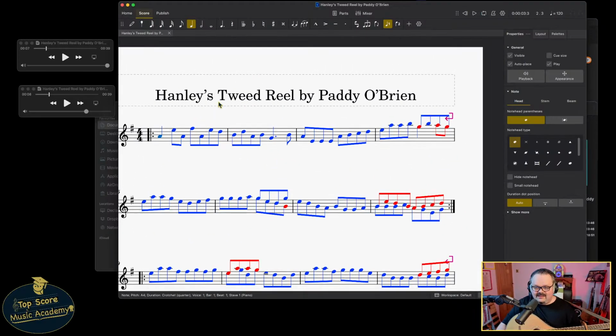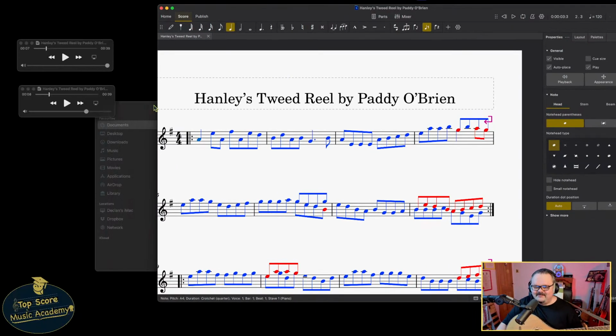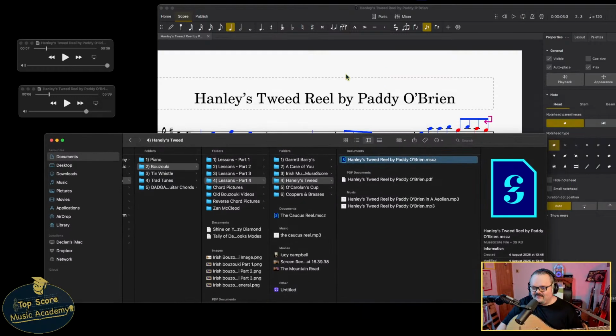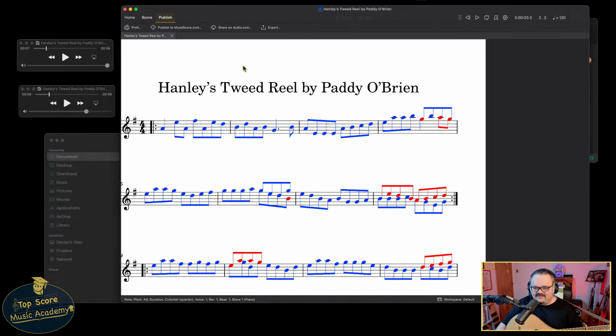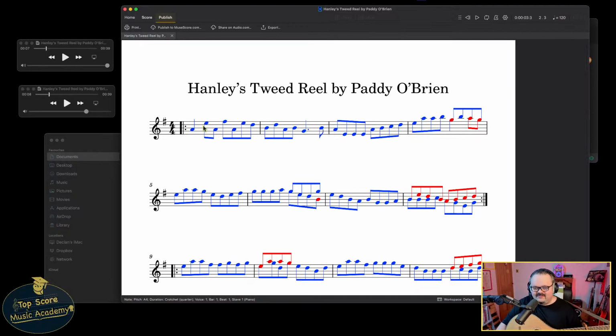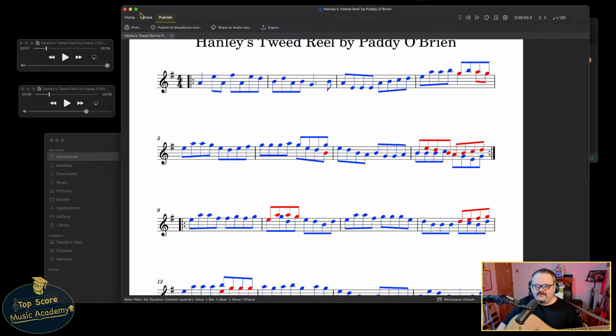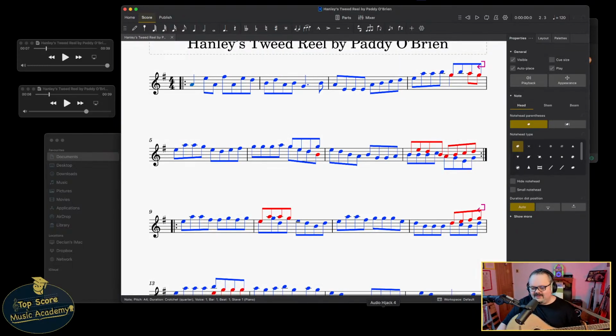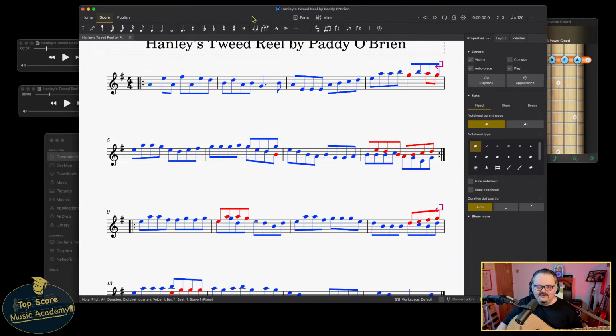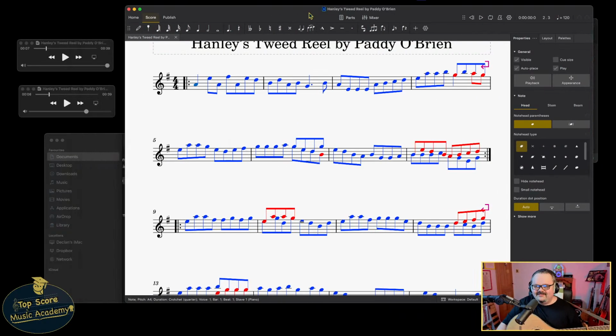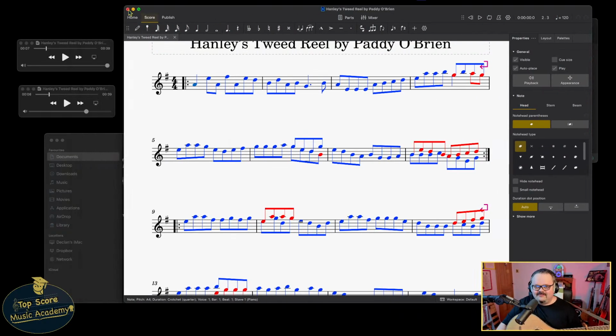I asked Olivia what the actual name of this is, because I've never heard it before, but it's a bloody great tune. It's a great reel. And that's where I put it now. So for any of my whistle students, I would give them something like this, or maybe with an actual tin whistle fingering, or maybe the ABC notation underneath. So 3 things: Audio Hijack, Pitch Switch, and MuseScore, which is free. This last one, you don't have to pay anything for it.